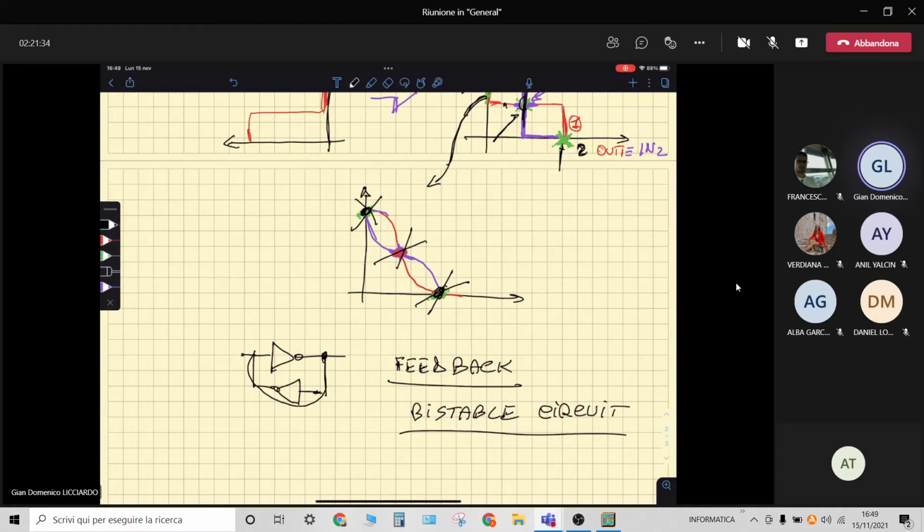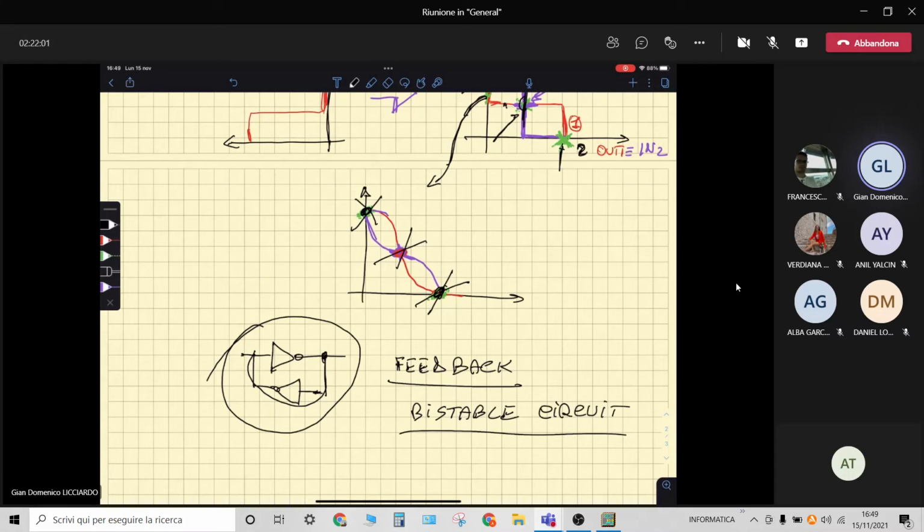So 2 stable points associated with the 2 values that a bit can assume. That means that this kind of circuit, since it is stable, can be used to store the value of a bit.